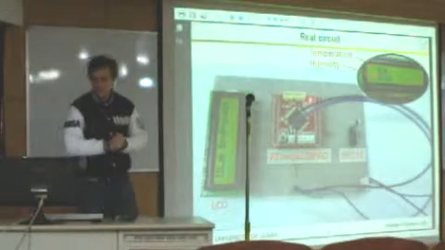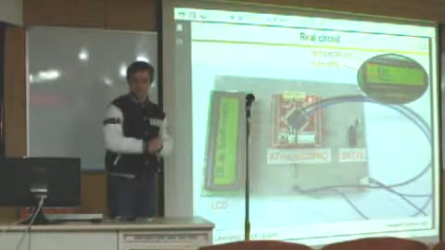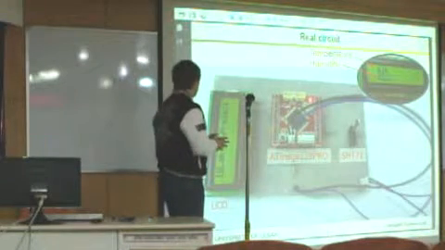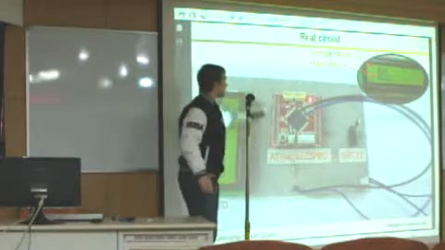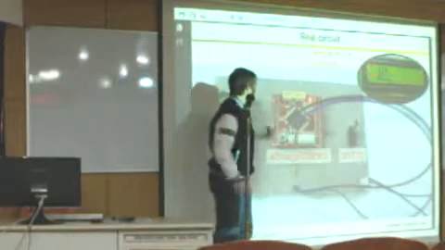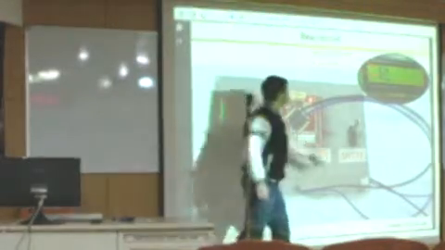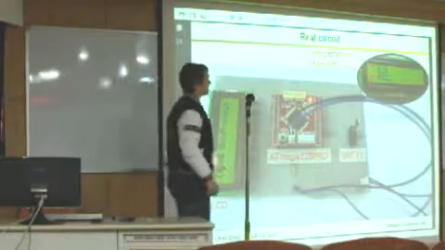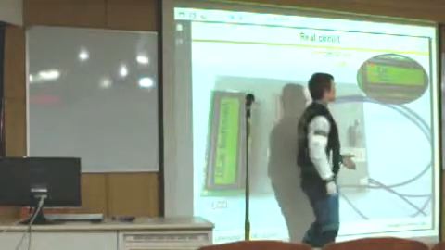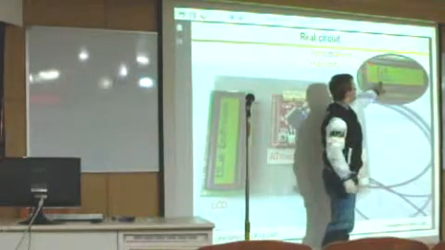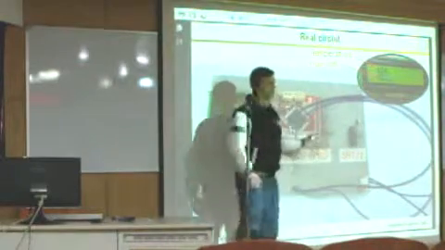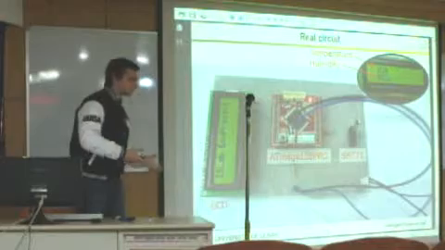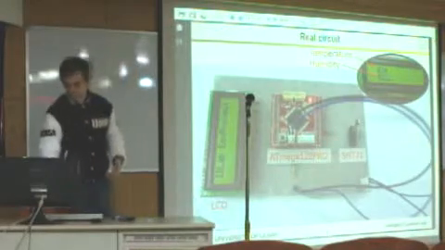And then I created, with the help of Andy, a real circuit which contains the LCD, microcontroller, and temperature and humidity sensor. And I tested this sensor, and it showed real temperature and humidity. It was close to reality. So I created a virtual circuit and a real circuit and made tests.